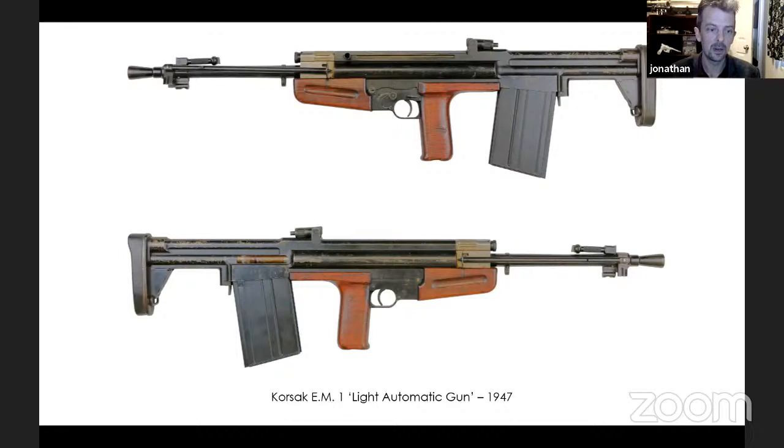Very briefly, we talked about the trigger linkage problem of bullpups. This solved it in a really intriguing way. The base of the gun is a 7.92 German Mauser cartridge again. The design is very close in many ways to that of the FG-42 paratrooper rifle, which was another sort of do-it-all rifle, submachine gun rifle, maybe even light machine gun. And so we veer toward the light machine gun role here.